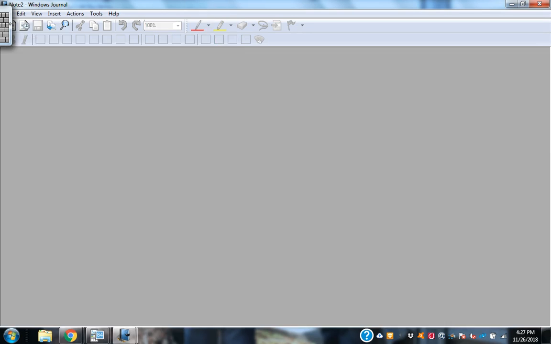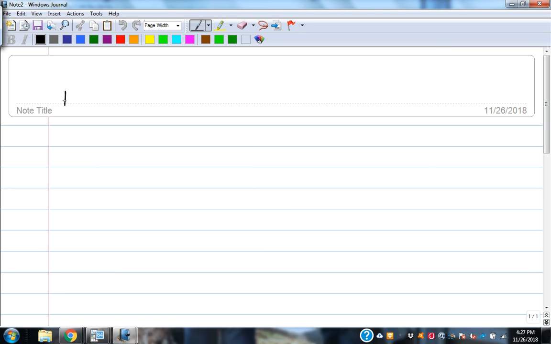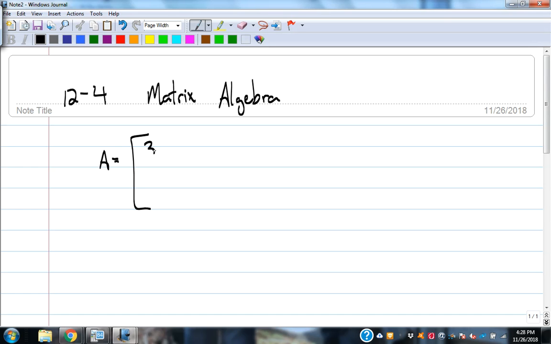All right. So next section, 12.4, matrix algebra. This is the fun stuff. Everybody loves matrix algebra. It's super easy. Doing it on the calculator is kind of the way you want to go about this. So definitely you can do it by hand. I do a lot of it by hand just because that's how I learned how to do it. But I'll show you how to do it by hand and with the calculator. I do not expect you to have to do it by hand unless you want to.